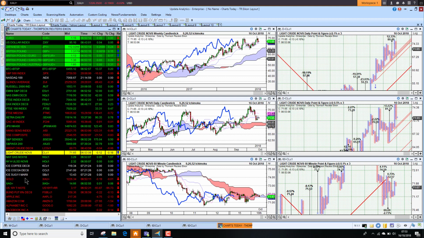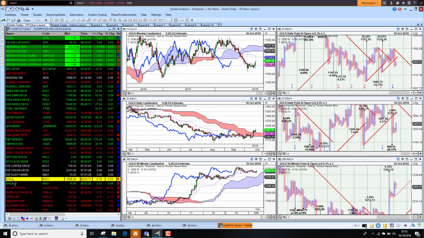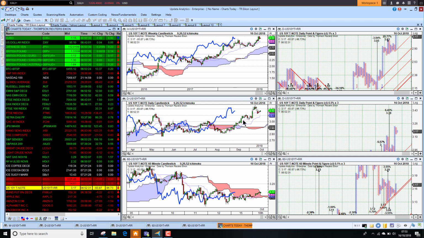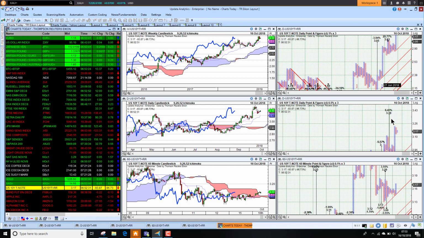Gold has had a resurgence yesterday, had a very strong rise, making 3-month highs. Looking to try and make a medium-term transition to bullish, and we do have this upside target now to $1,302, so that's quite key. US 10-year yields also just have been bearish, sitting back at that 3.17%, but medium and long term still look very bullish indeed. 3.38% is the medium-term target, and 3.83% is the long-term target. So the chart's pricing in further rises.